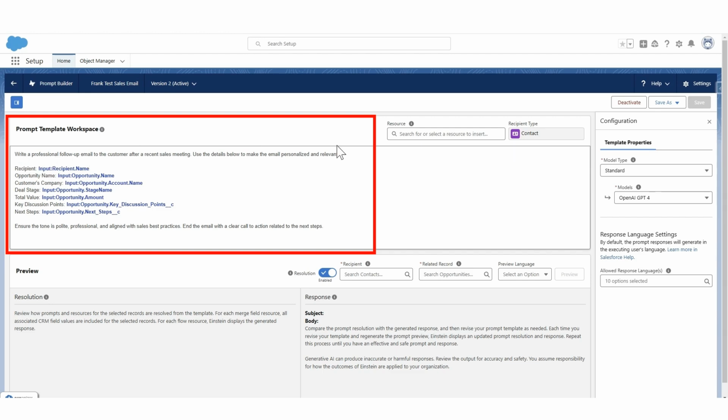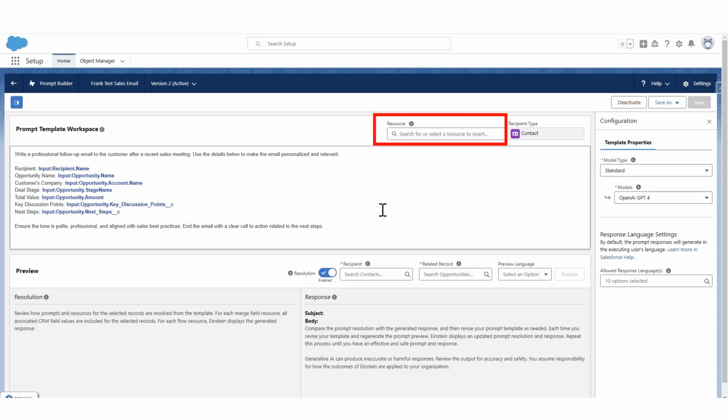which brings us to the next part of the prompt builder, which is this resource box up here. This is where you can ground your prompt template with actual Salesforce data. This is done via merge fields. These merge fields that you see right here, they came from this resource box. So given that we're in a sales email prompt template, we have the option to insert the following resources. So Salesforce flows, Apex code, any current organization data, sender data, recipient data, and then whatever object that you selected to connect to your prompt template.